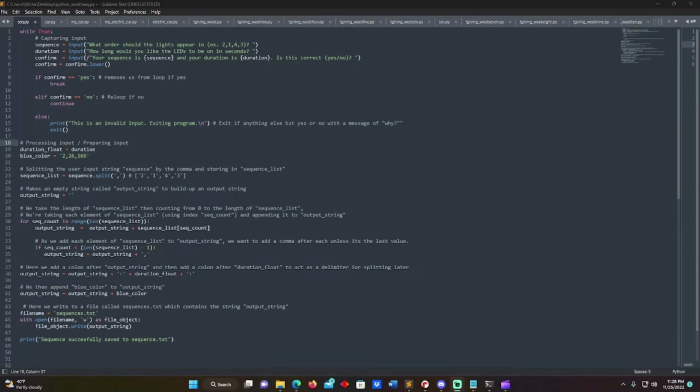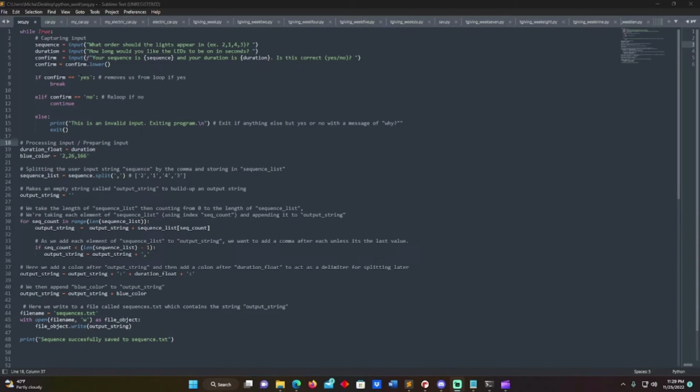So to take a look at the code that I wrote for this, I start with a while true, and then I take the input of the order of the lights and I put that to sequence, and I take the input of how long they should be on in seconds, and I put that to duration, and then I put a confirmation in here, yes or no, and then I make that confirm lower because if they put in uppercase, it just corrects that.